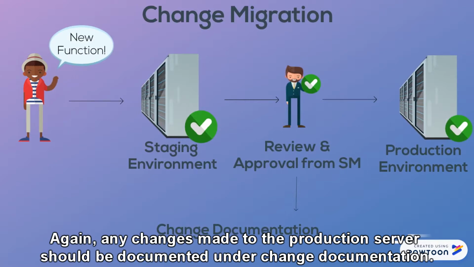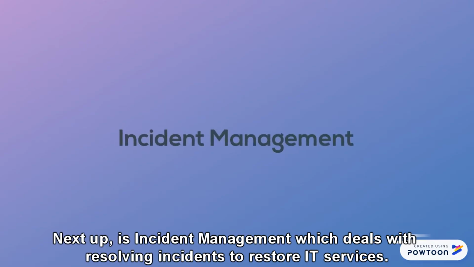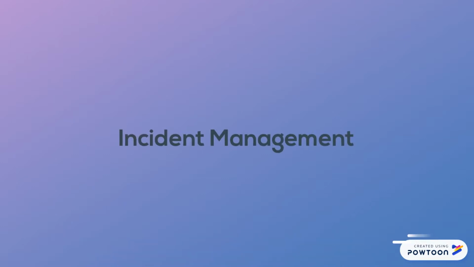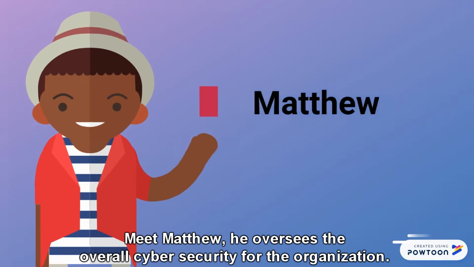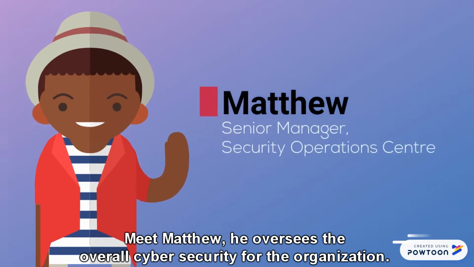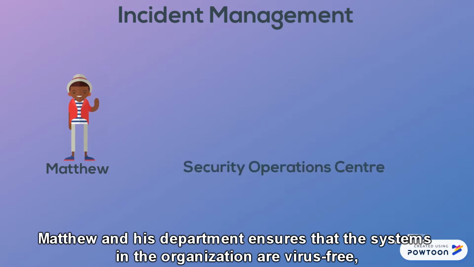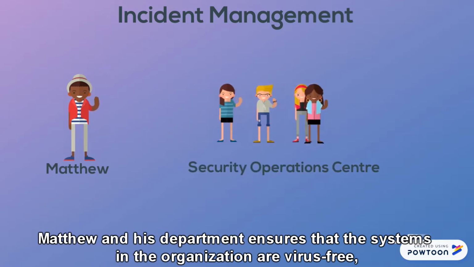Again, any changes made to the production server should also be documented under change documentation. Next up is incident management, which deals with resolving incidents to restore IT services. Meet Matthew. He oversees the overall cybersecurity for the organization. Matthew and his department ensure that the systems in the organization are virus-free.